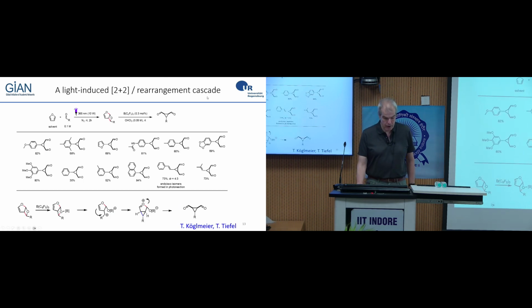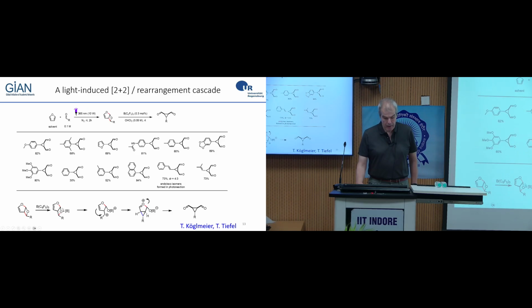Let me show you how that works. Right, so the way we can activate these types of oxetanes is that we are using a Lewis acid, and you can see we can use very little of the Lewis acid. The Lewis acid is coordinating, and now it can open up the bond, and it can do it in two ways, right? It could open up the red bond, and it could open up the black bond.